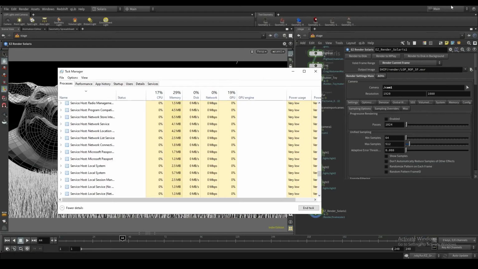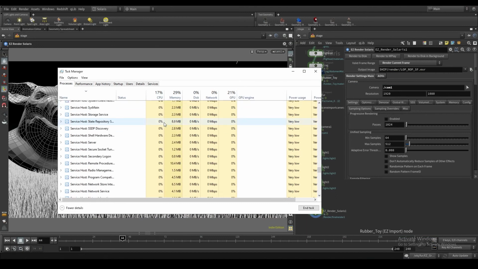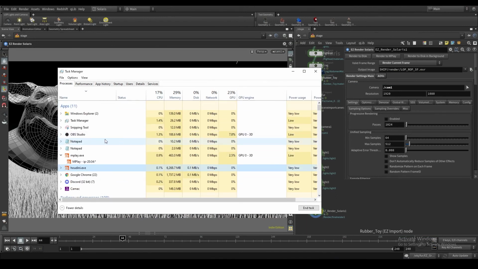But if you were to render it to disk or anything like that and nothing happened, then make sure you check your task manager and make sure you check the folder that it's actually rendering to, because you don't want to just launch a bunch of these operations just to find out you're trying to render the same scene like 5 times.